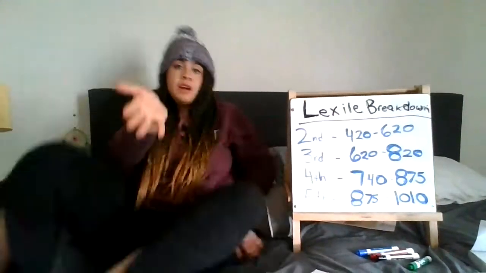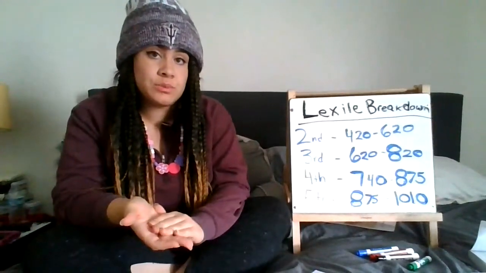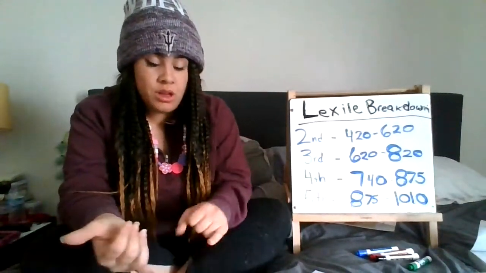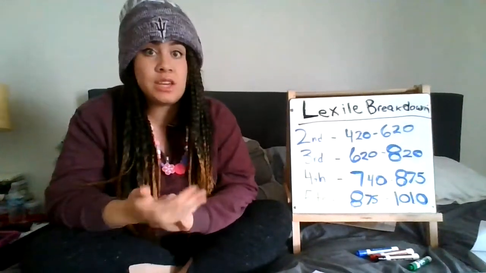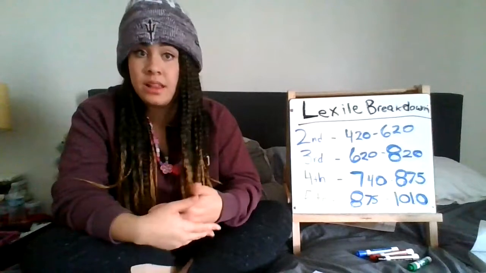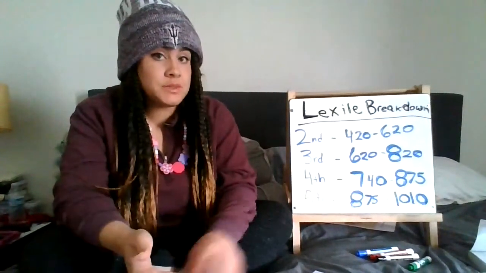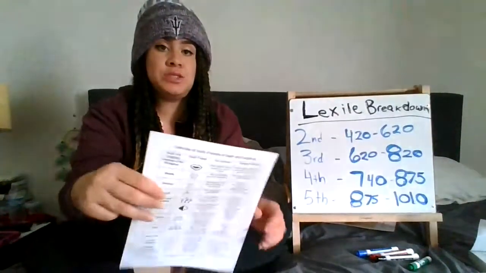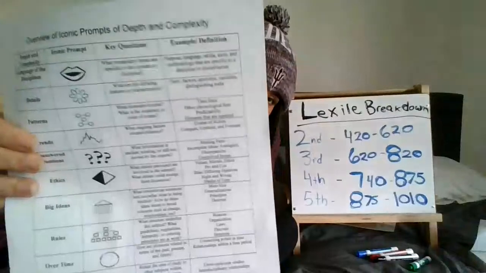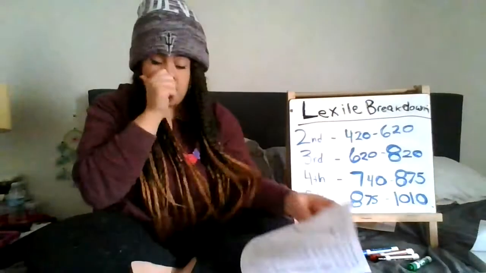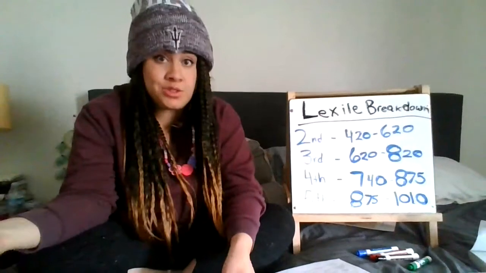So, what I'm going to ask you guys to do now is you're going to go through the rest of the article on your own. Your goal is to read the article again. And of course, if you see any other words that you are not familiar with, you can always highlight them, make it into a flashcard, or you can just focus on the task for today. So your task is to use the cheat sheet of the depth and complexity icons. You are to read the rest of this text on your own and do a little bit of drawing today.